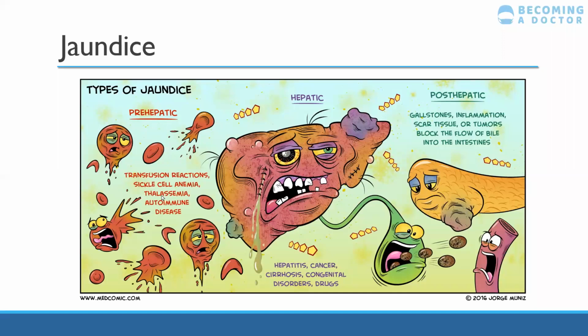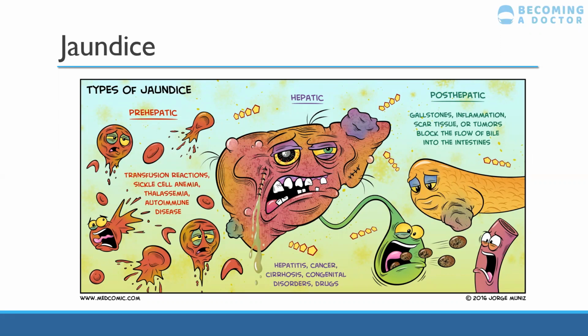You have your three different types of jaundice. So you have prehepatic, which is 20.5 micromoles per liter. I've got it written down in the notes as well, the exact ranges for the bilirubin. You have your prehepatic jaundice, your hepatic jaundice, and your posthepatic jaundice. So your prehepatic is due to excess hemolysis. This is when your red blood cells break down, and this causes an overproduction of bilirubin.